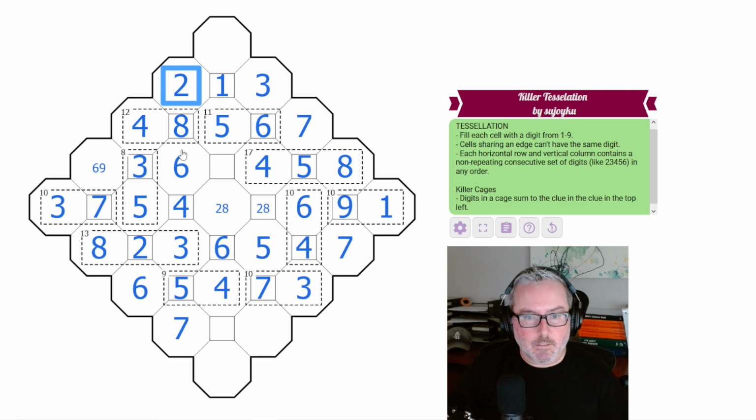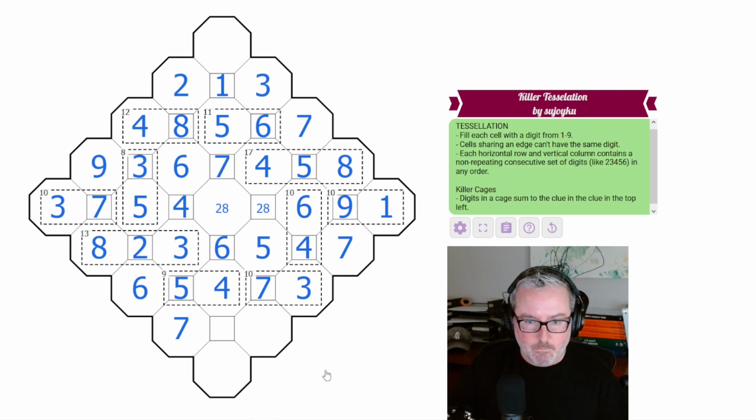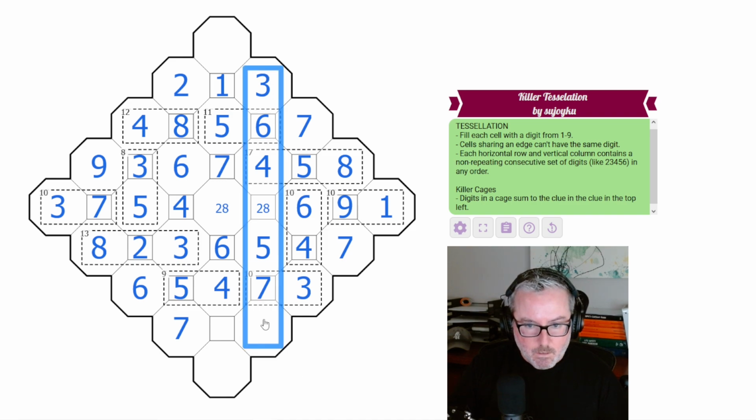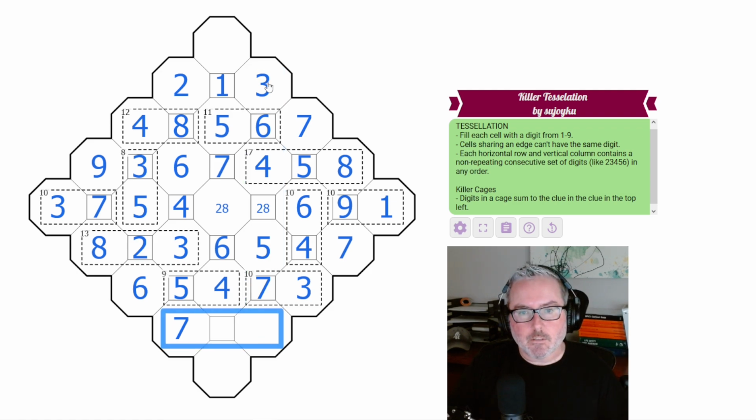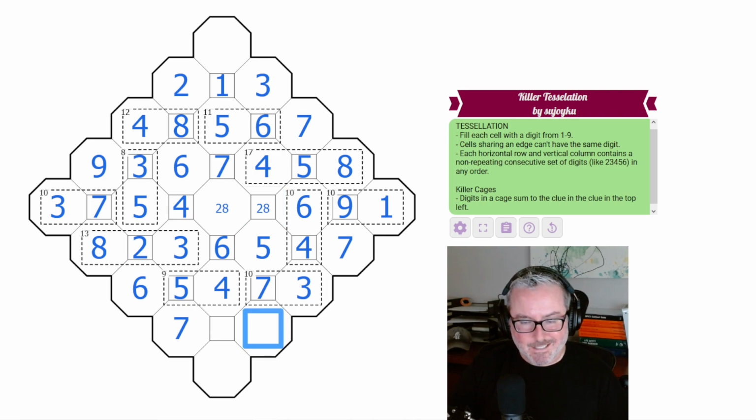That 2 essentially ruled those out. That 6 gives us the 9. What is this? This has to be 7 for this row. Good. We're getting there. We're getting very close here. Okay, let's look at this one in conjunction with this one. Because again, we know we have 3, 4, 5, 6, and 7. So the left options are 2s and 8s.